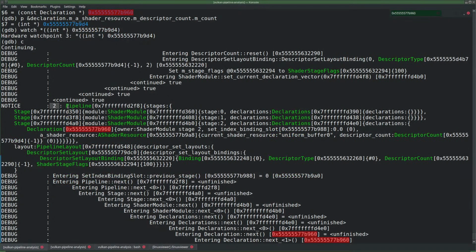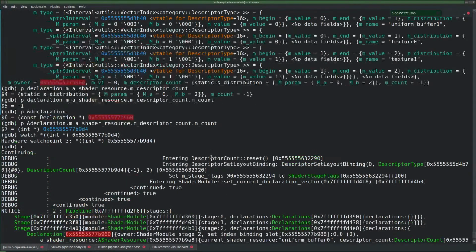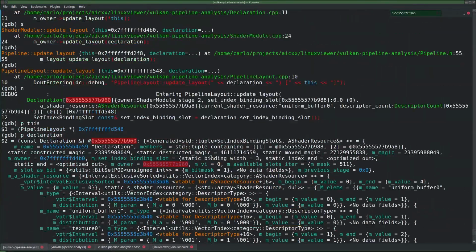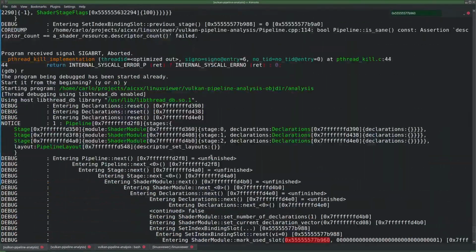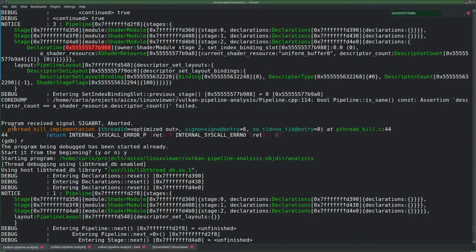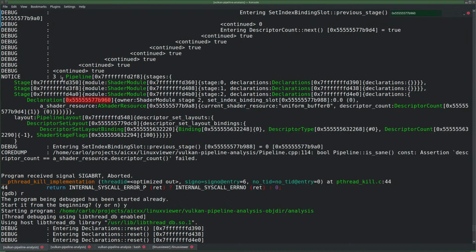Looks to me that the second pipeline consists of 3 stages, where the last stage has a single declaration with a value of -1. And the corresponding layout also has -1. There is no problem. Suddenly there's no problem. So then why did it go wrong before? Oh, that's the third one. Okay. Yeah, I'm getting that. Yep.